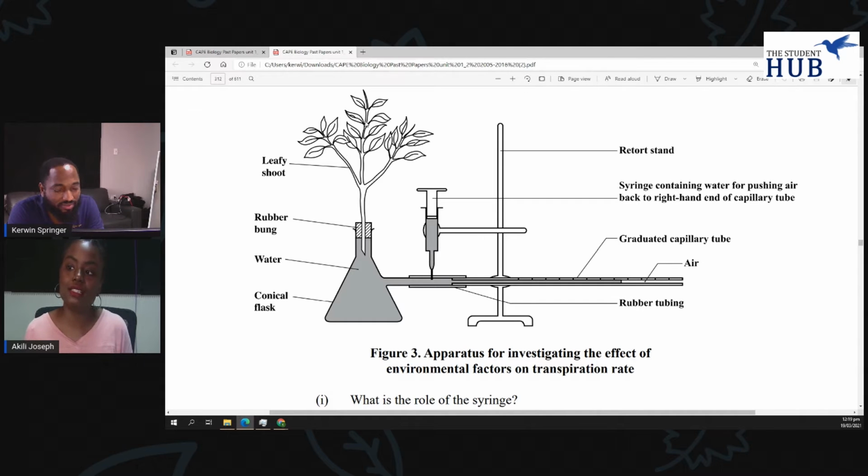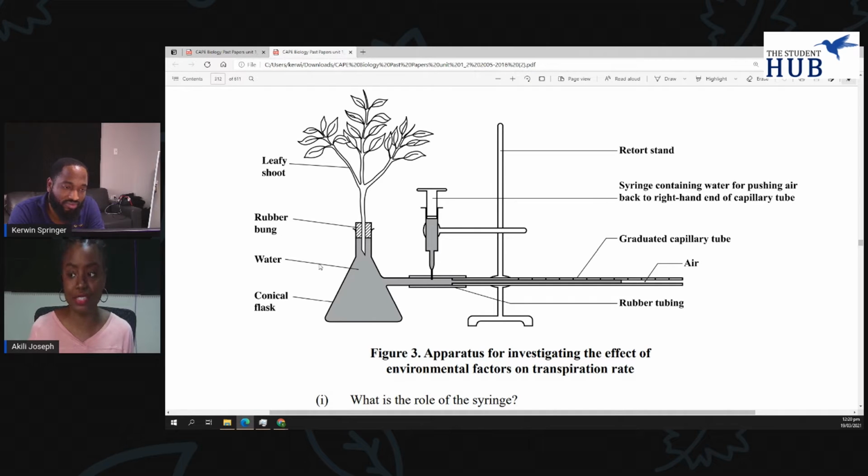And then on the second setup, you would put Vaseline at the bottom of all the leaves. So only the stomata at the top of the leaves would allow for water loss, right? So knowing to set up the apparatus twice and to use Vaseline is basically your novel way of using the same setup for the particular experiment that they're testing in the question, right? So because you have to set it up twice, this is where your precautions will come in.